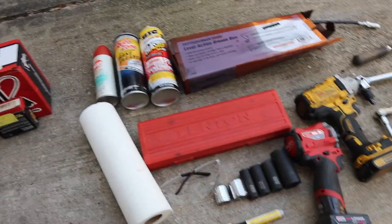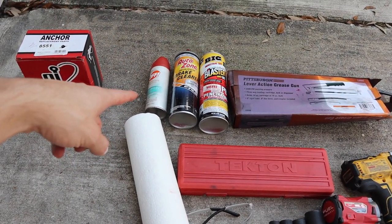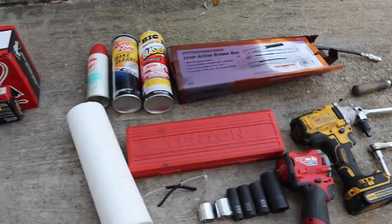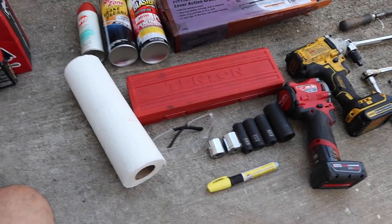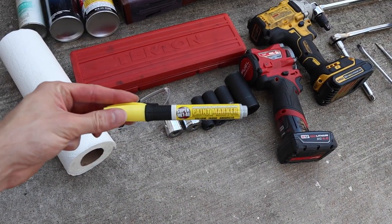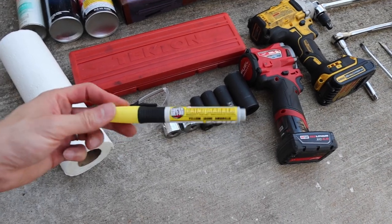Since we are starting here, we're going to go from the left. If you live in the south like me, you might want to have some bug spray or mosquito repellent — just a quick tip. You will need some brake cleaner, some PB Blaster, and some kind of grease or grease gun, because you want to put grease on those joints once you start installing them. Also grab some paper towels, safety glasses — very important — and you need to get a paint marker. You really should get one. You need to mark everything direction-wise and how things line up on your driveshaft before you take it off and during the process.